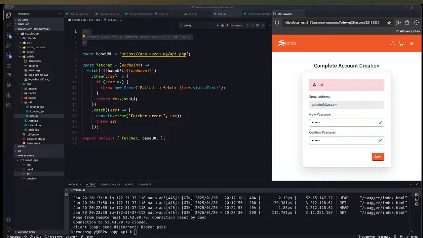Now let's look at the background that is not showing very well, and that is under the header part. So who is responsible for this?